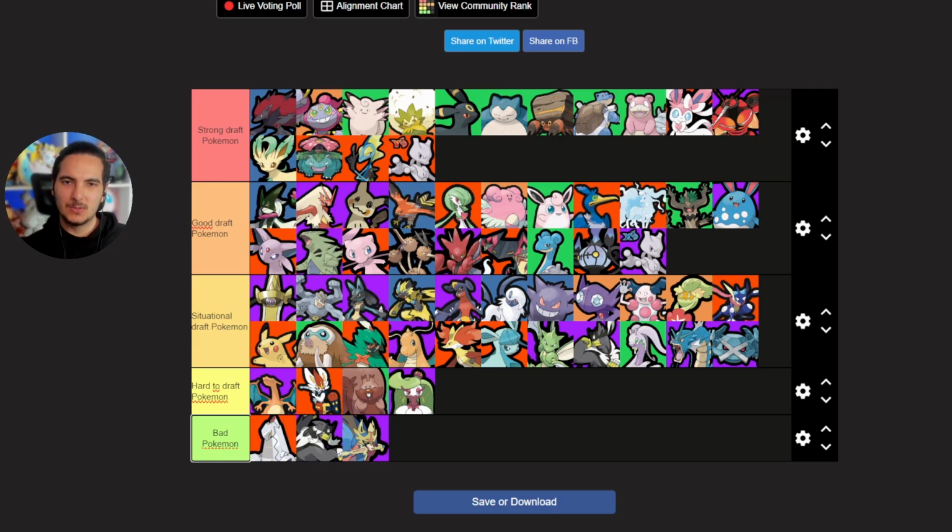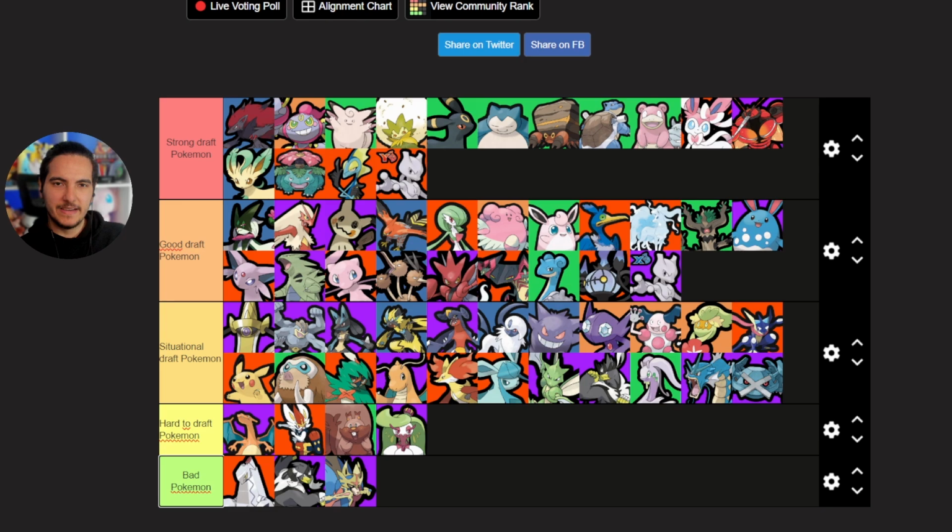Which Pokemon are good to draft? Now we're having a look at the tier list that I made for drafting, at least, what is my opinion about draft? I'm going to tell you guys what I think about the tier list. We have the strong draft Pokemon, the good draft Pokemon, the situational draft Pokemon, the Pokemon that are hard to draft, and the bad Pokemon.